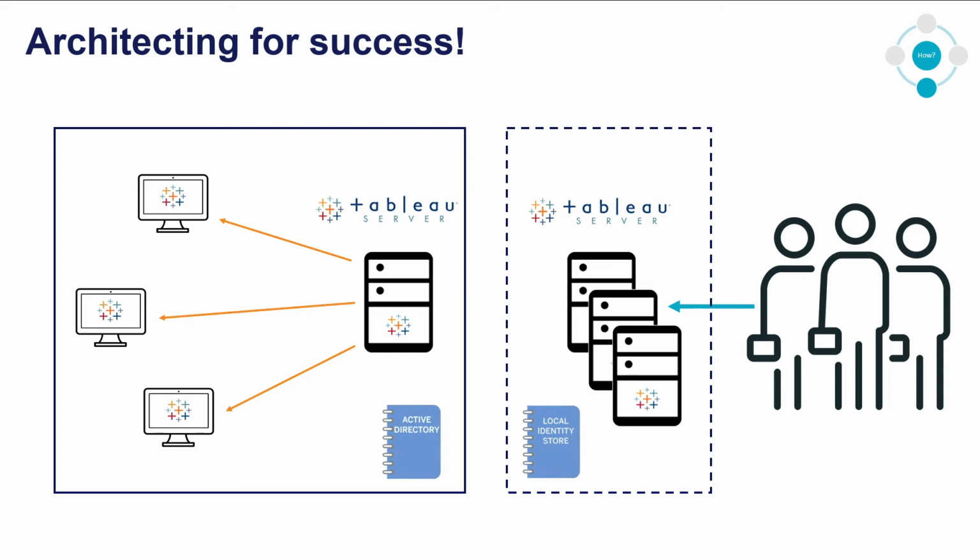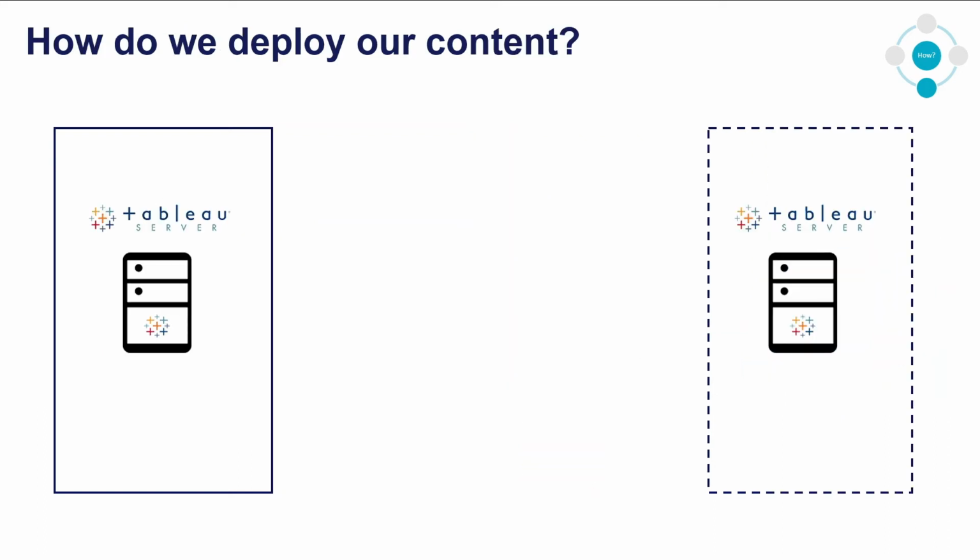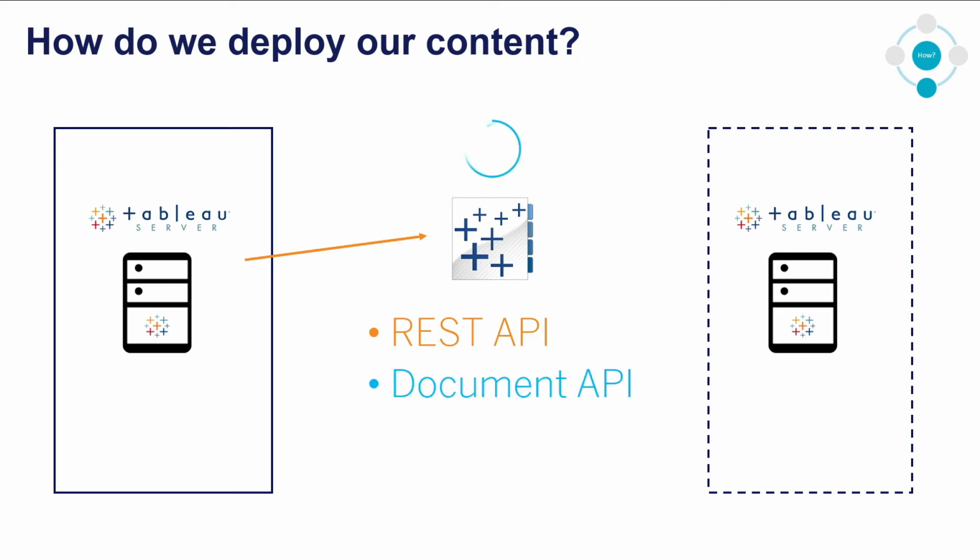So I guess the next question that I generally get when I show this slide is, well, that's great. I've got my development box internally where I'm developing content. How do I get it to my external server? And this is where Tableau's platform with its APIs really comes into its own. So we can export workbooks using the REST API. We can then modify the workbooks using the Document API, maybe repositioning to a production database from a test database, that sort of thing. And again, we can use our REST API to publish it back into the external portal.